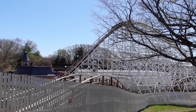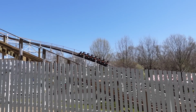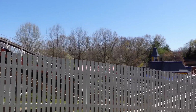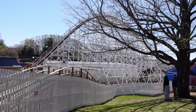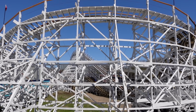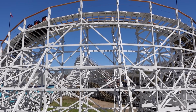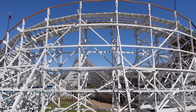But Wildcat has to be the most improved roller coaster of 2024. All of the other rides I mentioned were great or elite to begin with. Wildcat was almost unanimously considered one of the world's worst wooden roller coasters as of when it last ran in 2022. Gravity Group and the park elevated this ride up to decent. This ride went from absolute trash to genuinely fun. I applaud the work that was done to this ride to make it enjoyable once again for generations to come.